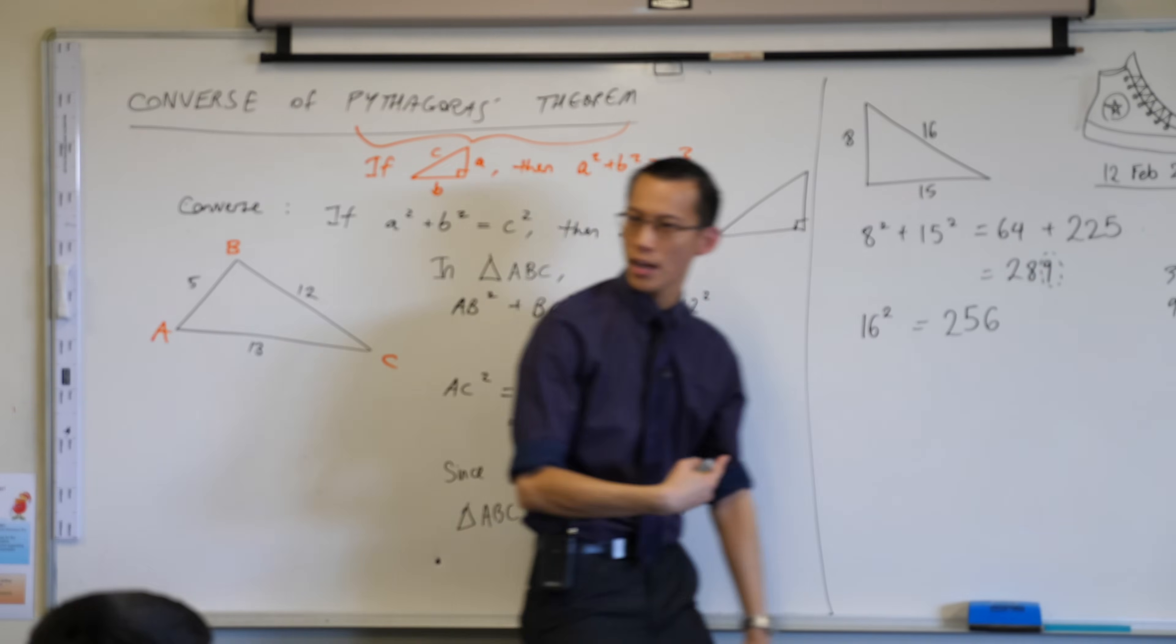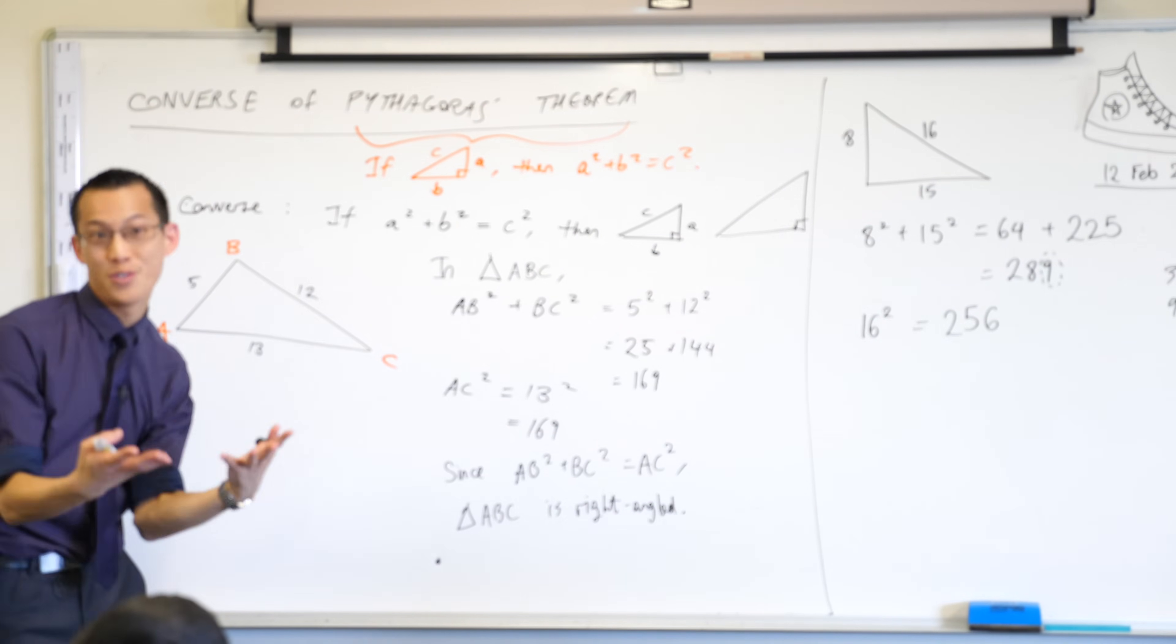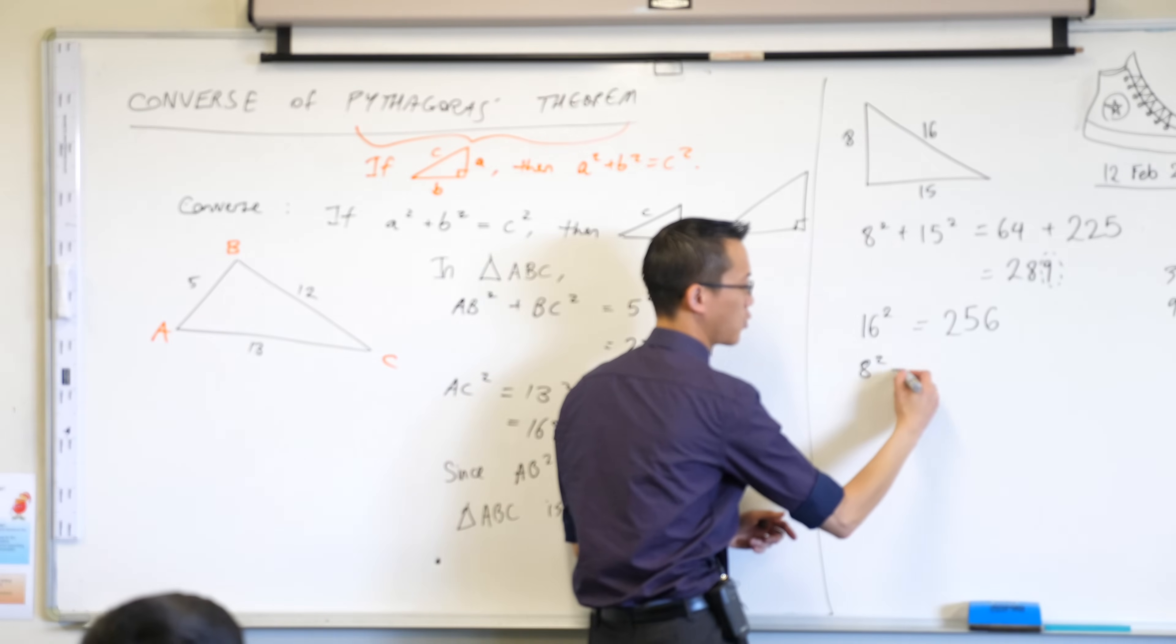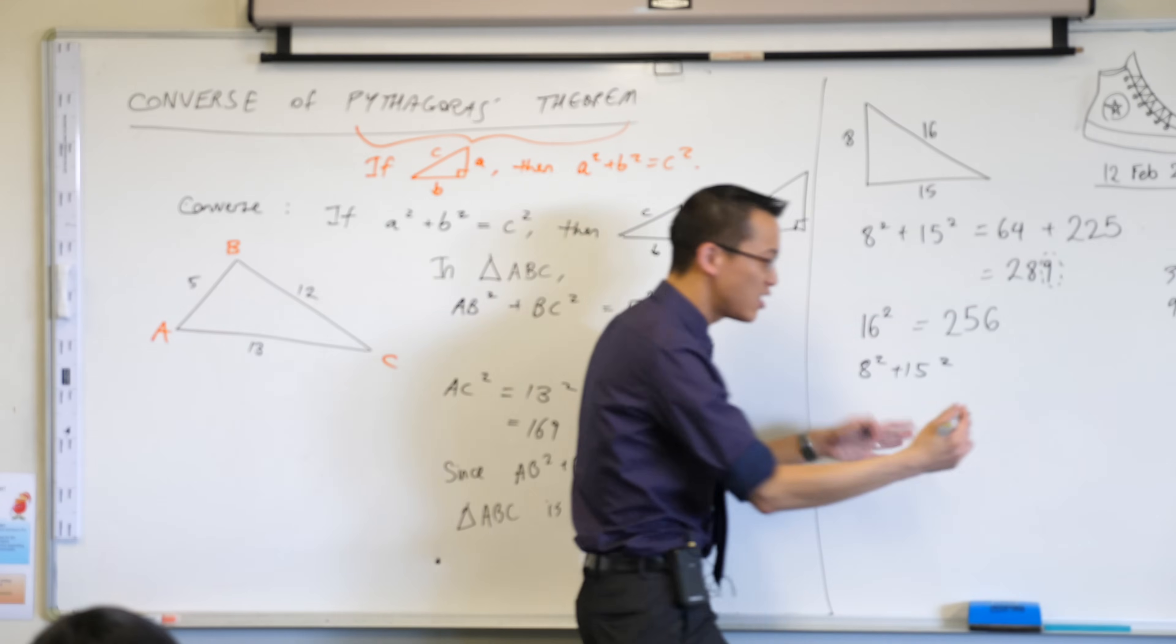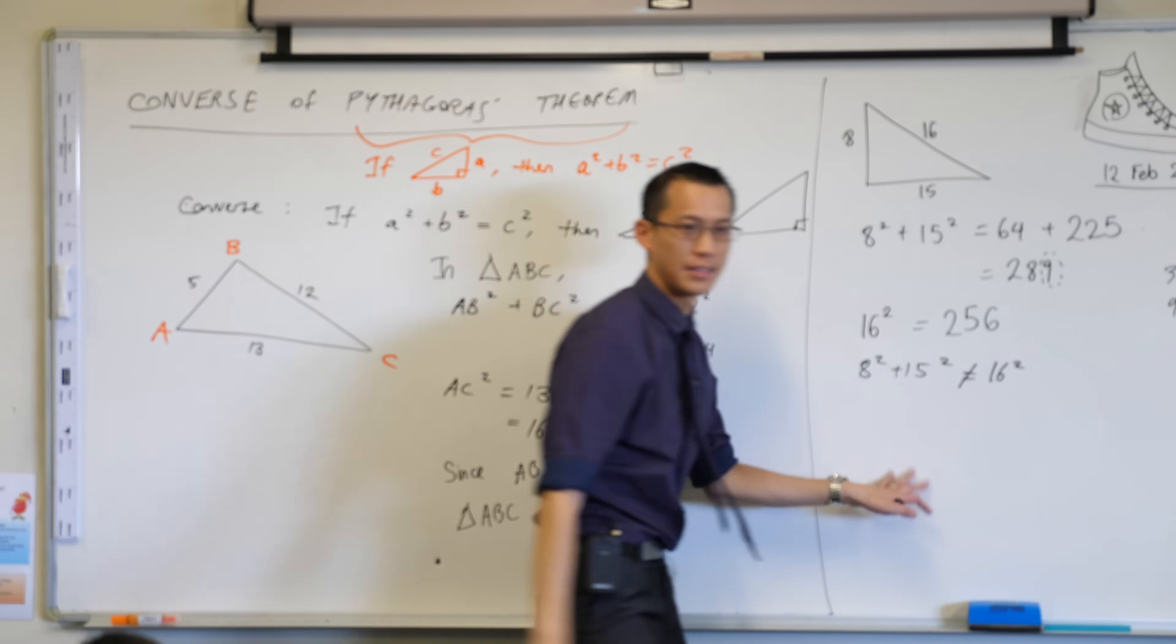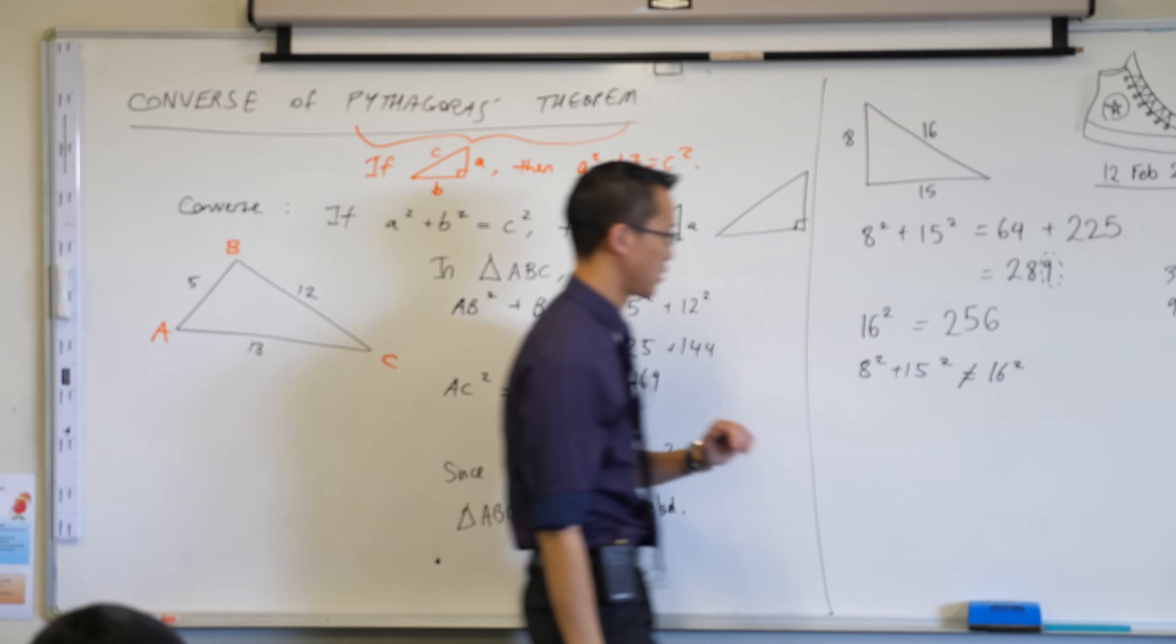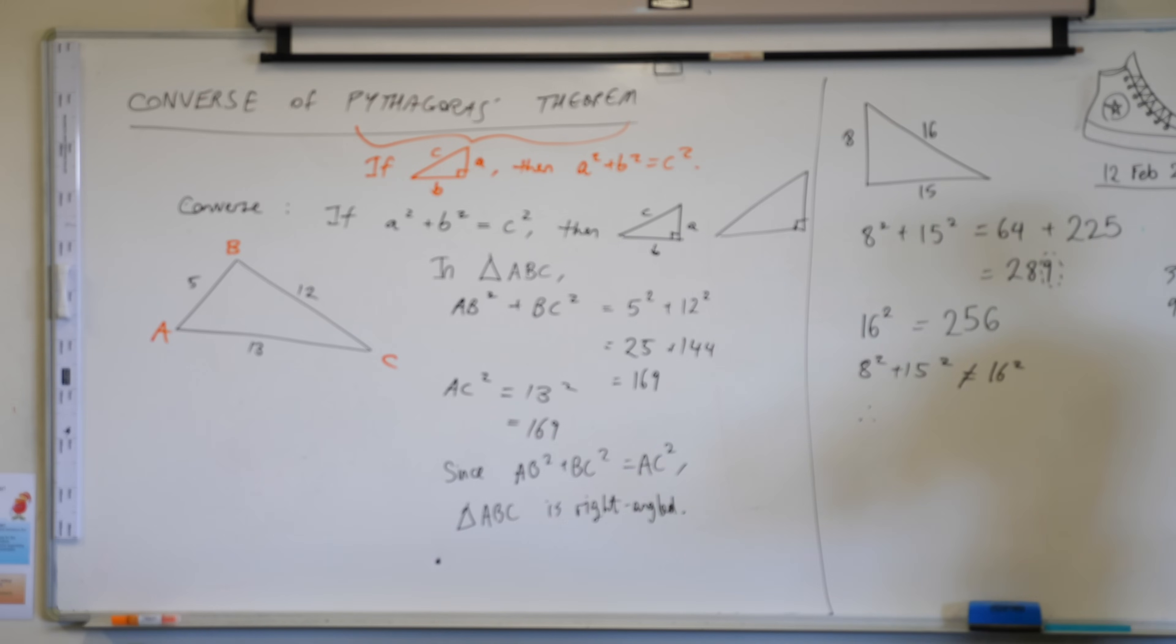Now what's happened here? My a squared and my b squared, when I add them together, they do not match with my c squared, do they? So I can write this. 8 squared plus 15 squared is not equal to 16 squared. They don't line up. a squared plus b squared aren't equal to c squared. Therefore, and those three dots indicate, I'm going to make a logical step from here, the triangle isn't right angled. That's a bit sad. But that's okay.